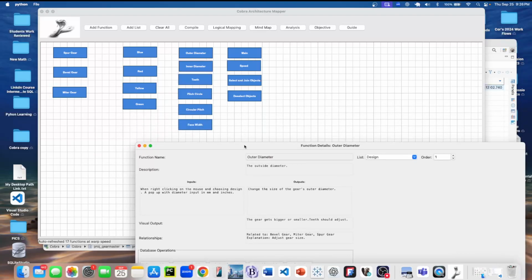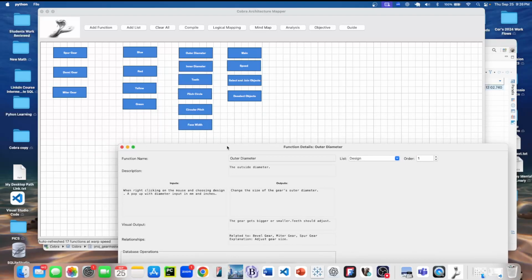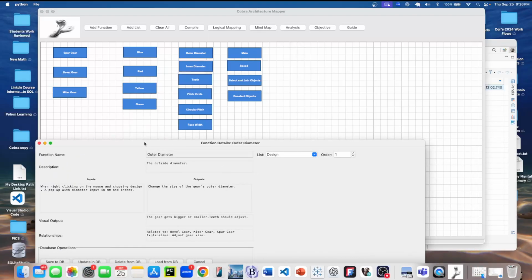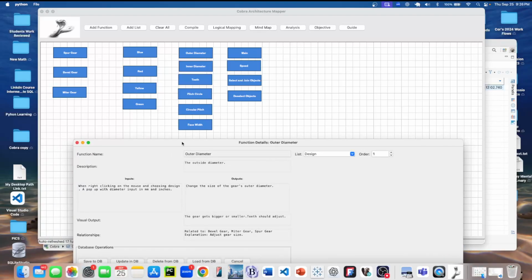We don't really need those because things should adjust to each other as part of the game. It should be as simple as possible. But I added the pitch circle and circular pitch just for fun. And I know these are more technical, but why not just play with it? Face width is an important one because that actually determines the width of the gear.